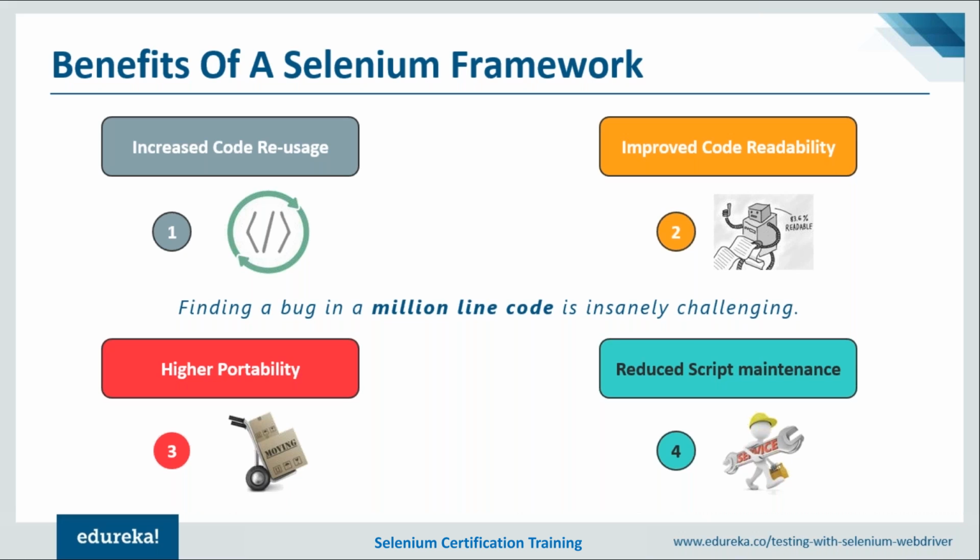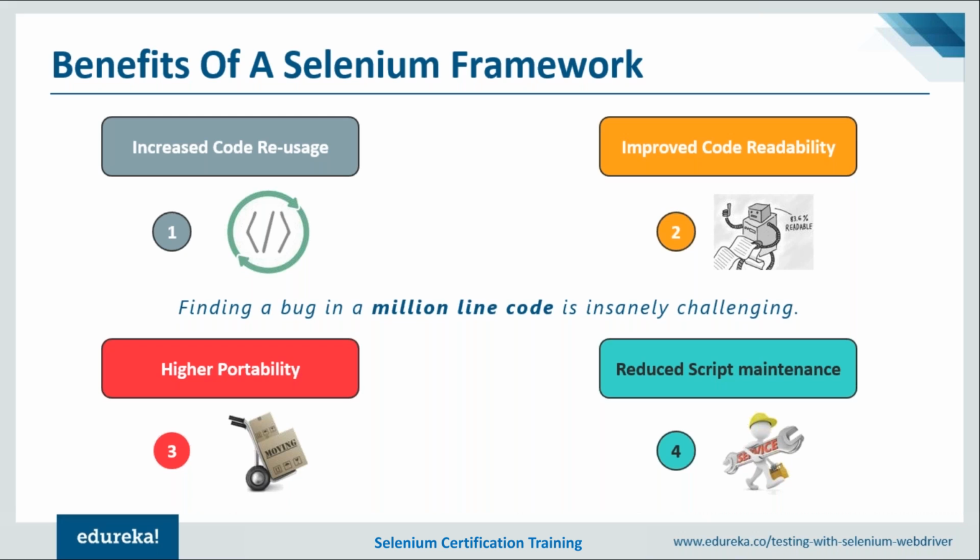That's the benefit. The second benefit is that there is improved code readability. It means that when your code is smaller and it follows the framework pattern, then your code is more readable. There's no unwanted complexity. For every single functionality, you will have a small piece of code. And if you want to modify any functionality, if you want to modify the test for a particular functionality, you need to only modify a small piece of code. And modifying that small piece of code will not have any dependency on other parts.